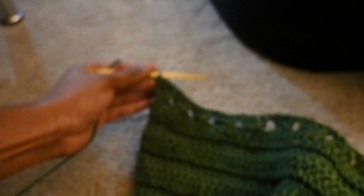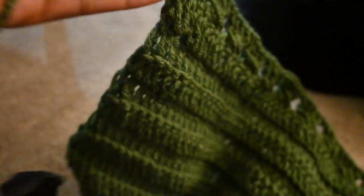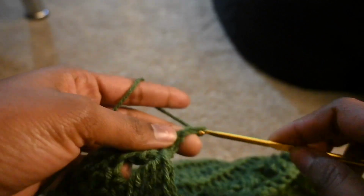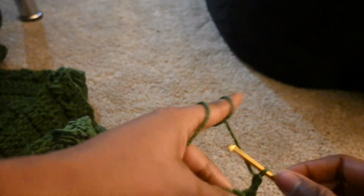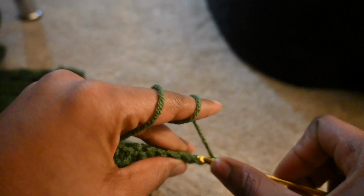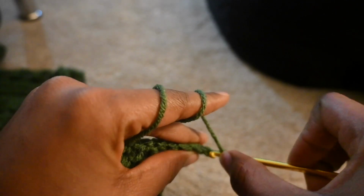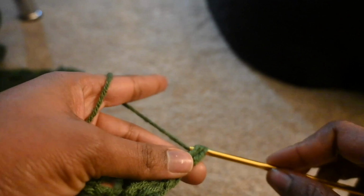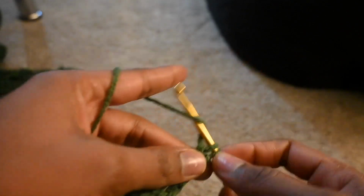And then at the last one, you pull one double crochet like we've been doing from the beginning of this tutorial. So it's completely fine. You don't have to end up like this. But if you end up like this, it's just good to end everything like that. But now we're going to chain two and go back to our regular stuff we've been doing: double crochet in the back loop.